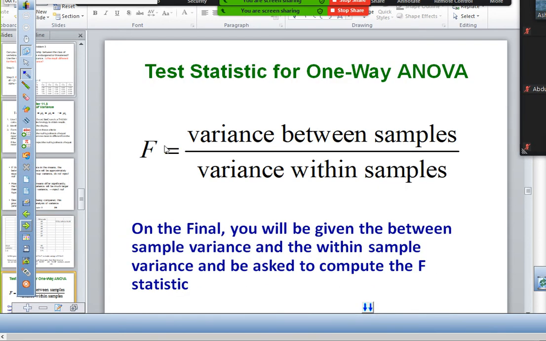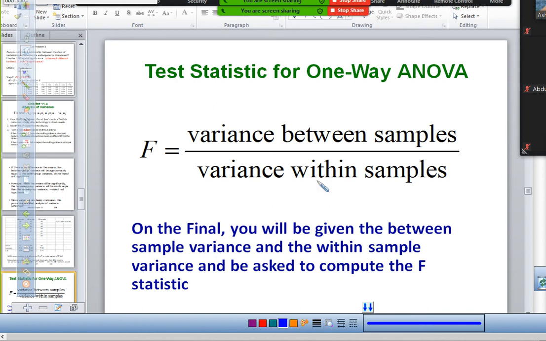So that's where the F-stat comes from. It comes from comparing your variance between the samples, from the first graders to the fourth graders to the seniors in high school, that big variance, compared to the variance within the sample. So within just the first graders, or just the fourth graders, or just the seniors. And when the variance between the samples is a lot larger, then we say that the means are not the same, which makes sense, right? Because you're going between a bunch of different groups. If they're all about the same, then the means would be roughly the same.